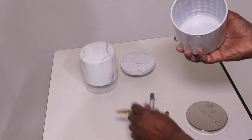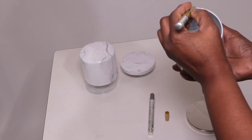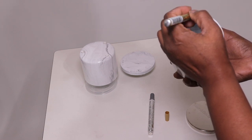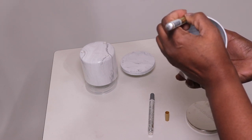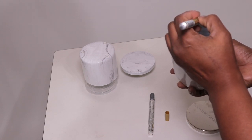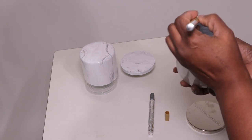And another thing I like to do is add some type of edging. And again, this is optional, just to give it a little gold or silver look to it. So I'm using these Krylon pens, or you can get them from Craftsmart. It's sort of like a liquid silver and a liquid gold. And I think this makes a beautiful embellishment to the edging of your jars.